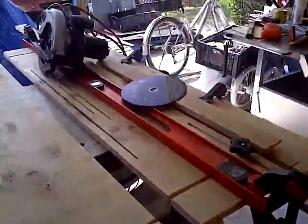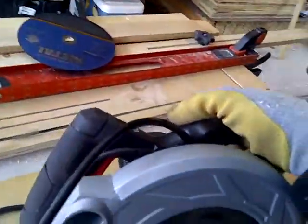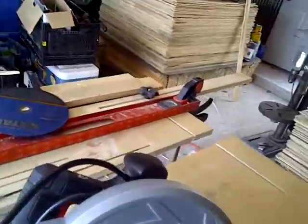Okay. So I'll make myself a little bit more room. Just a little extra table space for me to work with. That's all this is. It's not gonna do anything for me, just some table saw space here.